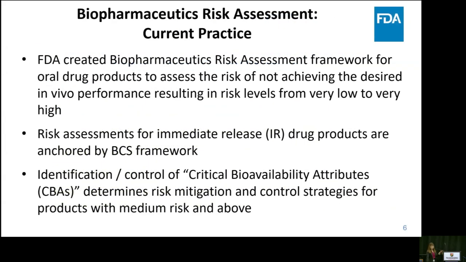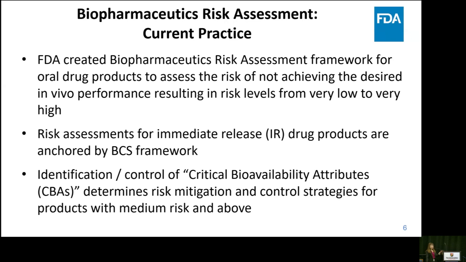So as I mentioned, I want to provide a high level of what we have covered for this 2-day workshop in the next 10 minutes. I know it's almost an impossible mission, but I will try my best. So traditionally, we emphasize or focus on developing dissolution method, asking discriminating ability against critical bioavailability attributes.